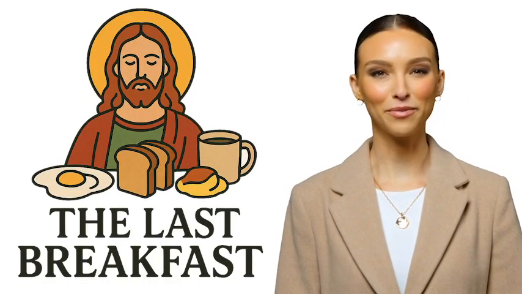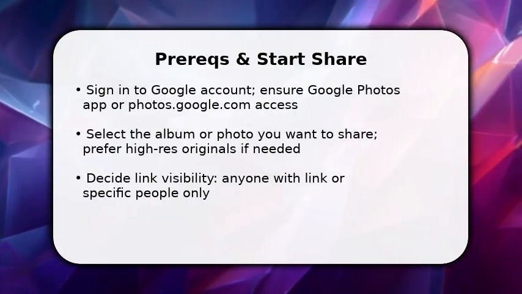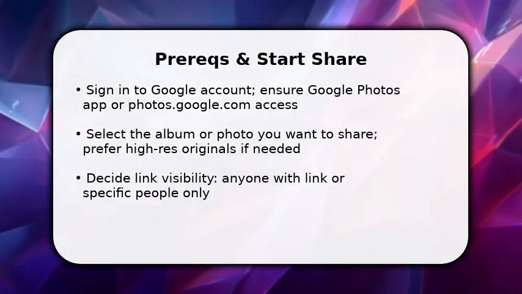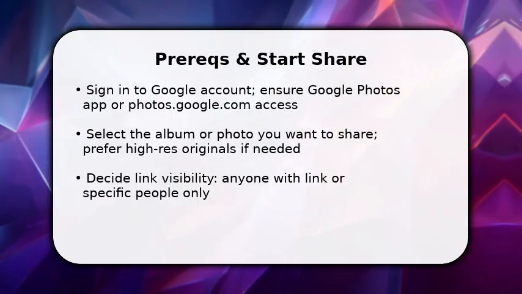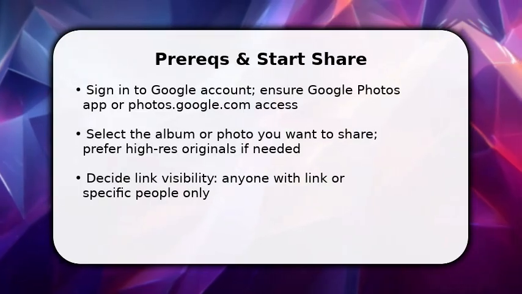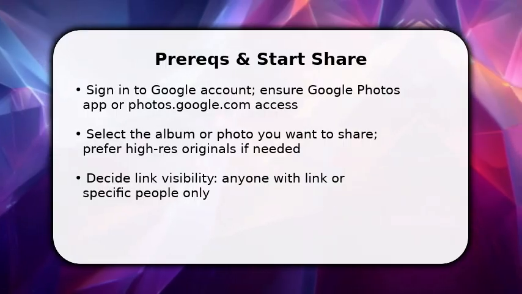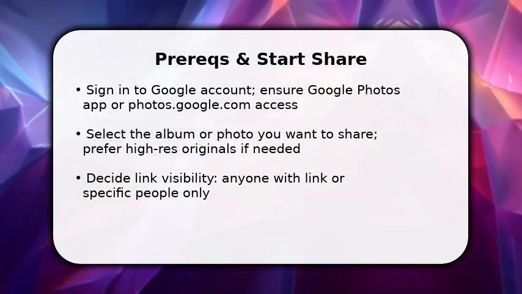Please enjoy the video. You're ready to create a shareable photo link. First, open Google Photos on web or app and sign in. Once done, locate the album or single image you want to share and select it. This starts the sharing flow. Make sure you choose the exact photo version, edited versus original, because the link points to what's selected.